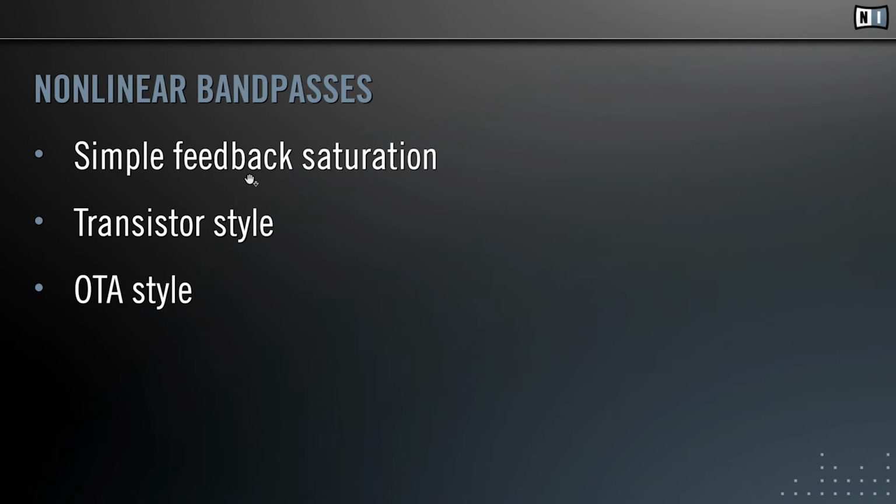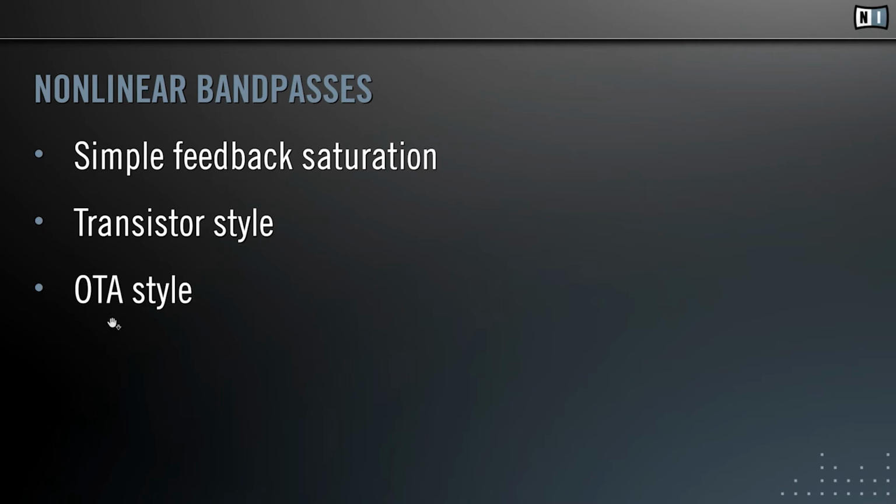So very simple. And now we also want to make nonlinear versions of those, where simple feedback saturation is pretty straightforward. Transistor style raises certain questions because it's not immediately obvious how to generalize the nonlinear transistor ladder structure, at least the low-pass transistor ladder structure, to a nonlinear version. There are some options, and they do not look immediately convincing.